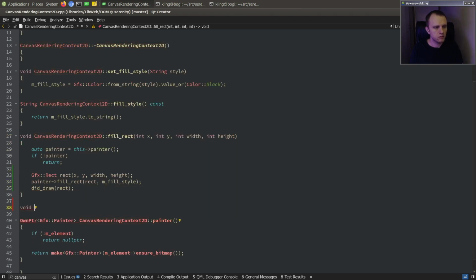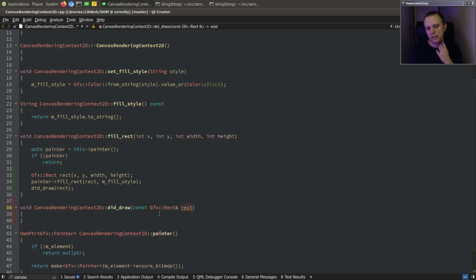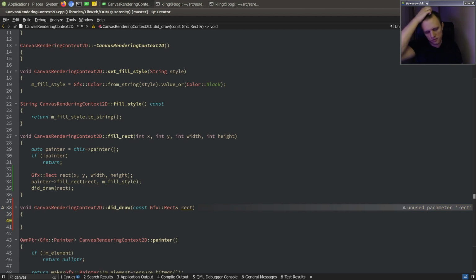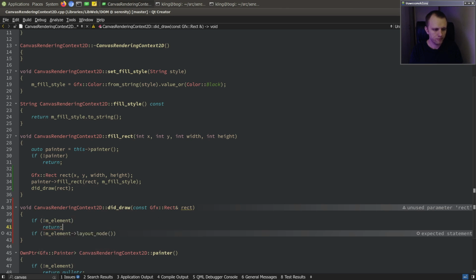And what it will do is just, we could coalesce these in various ways, right? To try to avoid unnecessarily notifying outer systems that we are repeatedly drawing. But right now we can just say if m_element has no layout node, say if no element, then return.